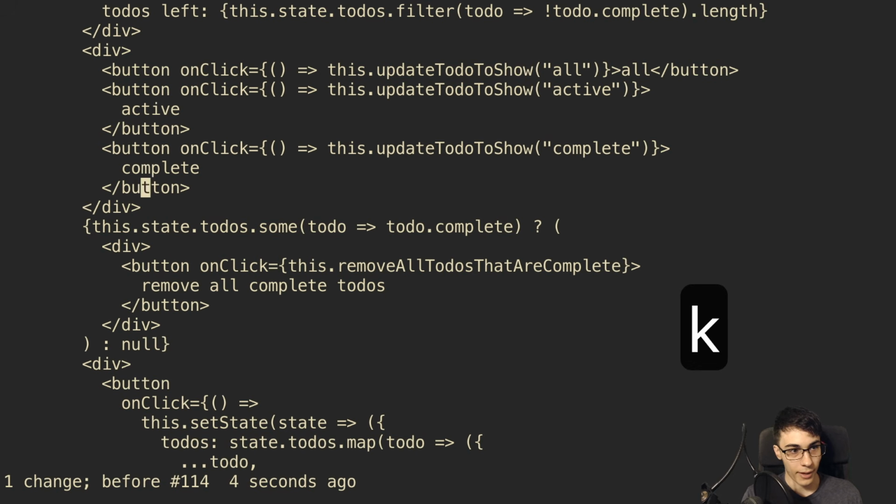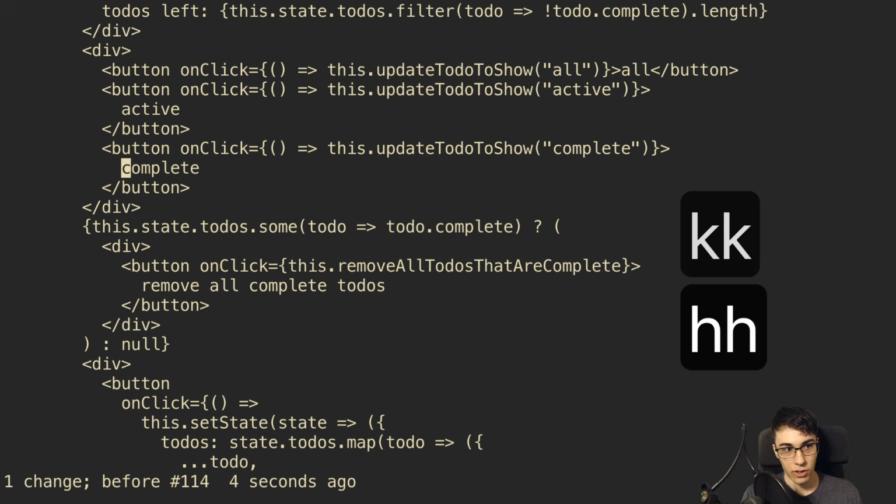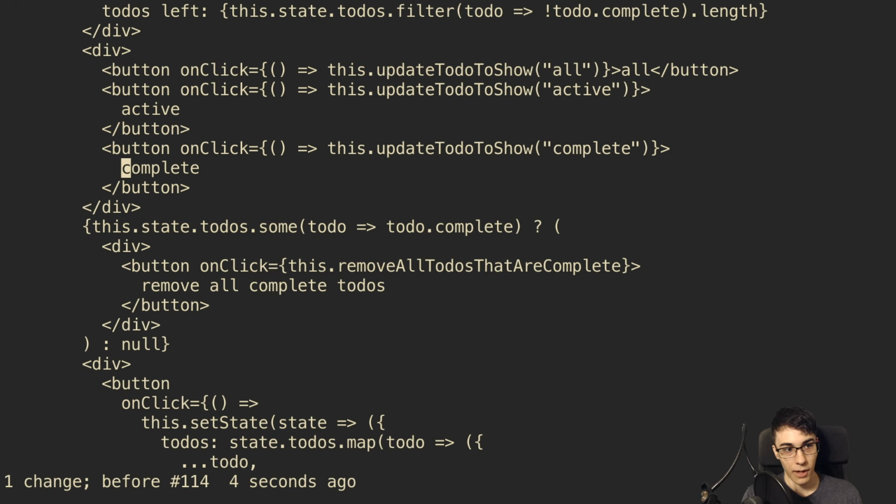Let's do R next. So what R does is it lets you replace a letter. So let's say I want this to be a T. I can press R and then T, and then it just replaces the letter there. So you can press U to undo that again. So let's say I want this to be a parenthesis instead: R, and then what you want to replace it with.